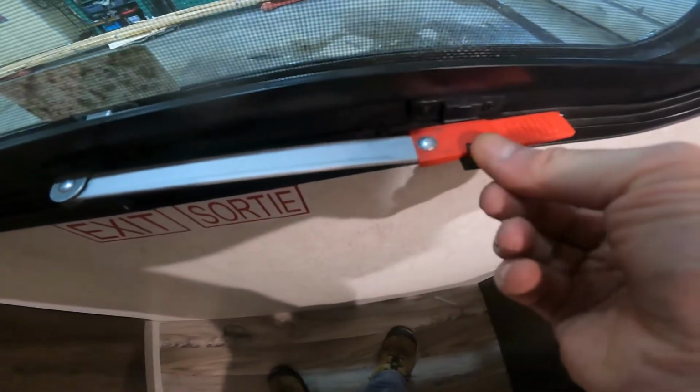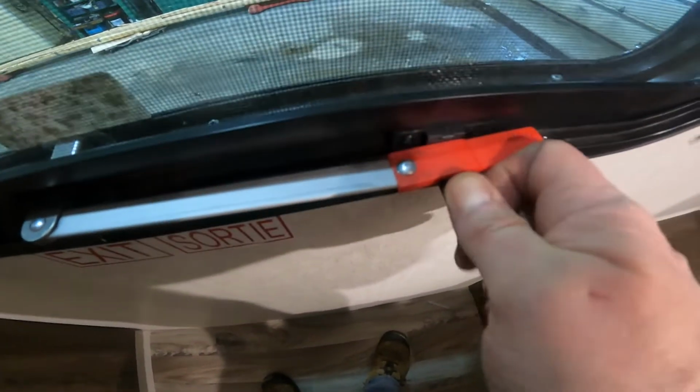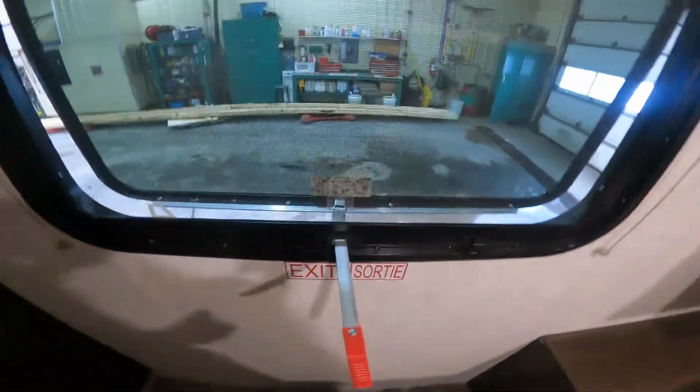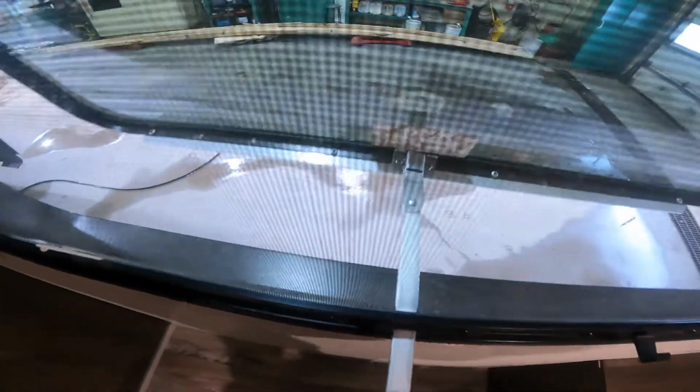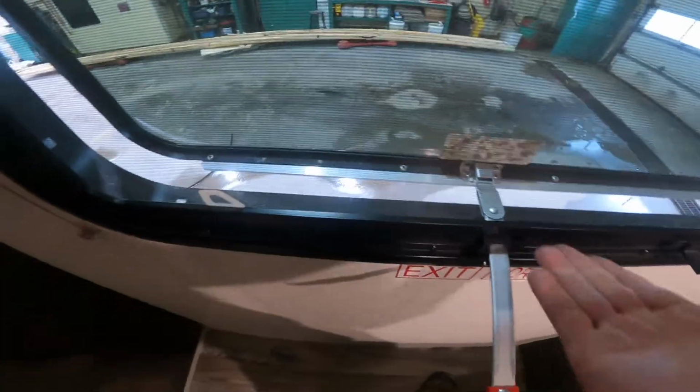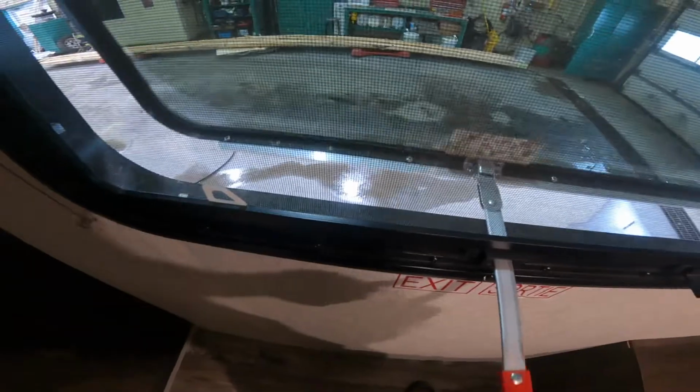So just push down lightly on this black tab, pull the red handle over and it'll pop out. Bring it fully perpendicular to the window and you can see that it already starts to pop open. Put the handle fully outside of the RV. Once the handle's fully outside of the RV, then you can remove the screen and then escape to safety.